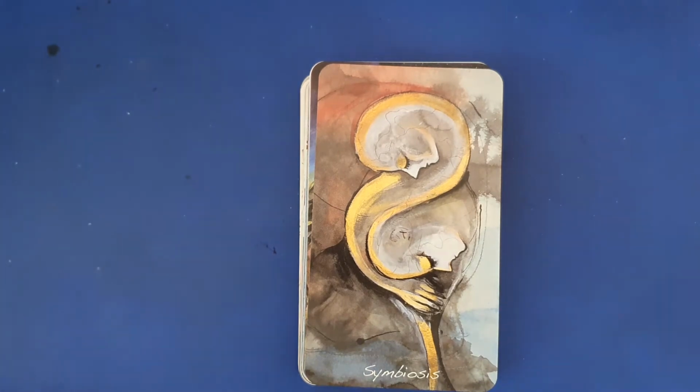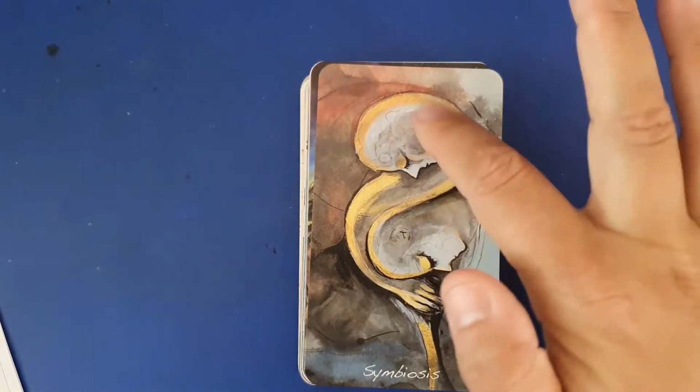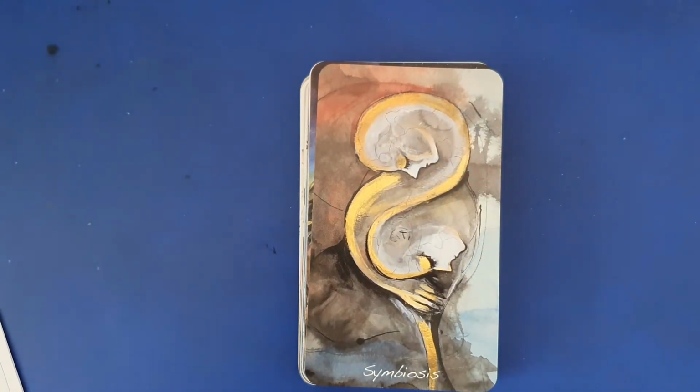Symbiosis. This is another one that I'm not sure about. Let's have a look what she writes about symbiosis and see. Two souls, male and female, yin and yang. So they're a bit androgynous, but flow and unite in the guise of an infinity symbol. Of course, yes. Okay. Through the balance of opposing forces, harmony and peace are achieved. Okay.